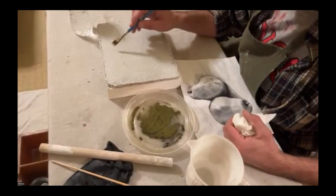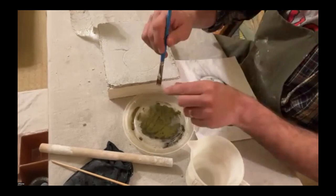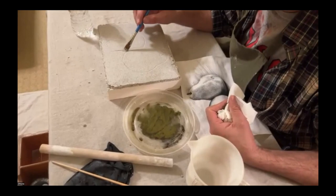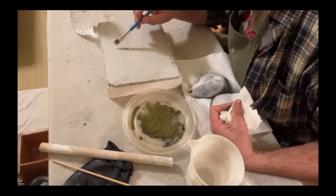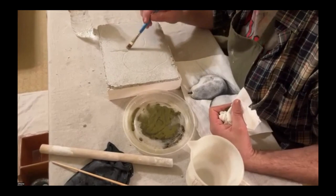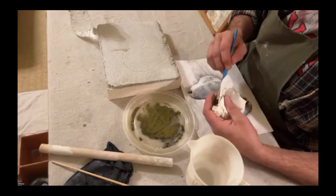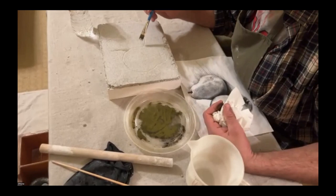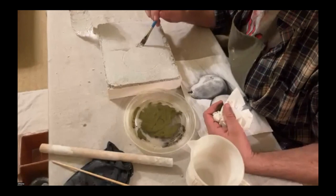So basically, you can actually start with a fairly dry brush. I'll sometimes squeeze the bristles together so that I have a fairly dry brush to begin with, because the plaster itself holds a lot of water. It's wet, so you don't really need to have too much water in your brush when you're starting. And I'm not worrying too much about making it wrong or too much on there, because as it sinks in, you'd be surprised. It sinks into the plaster, and what you think is a really dark brush mark fades. And so you can keep building and building. And the trick is not to really overwork one particular area too much.